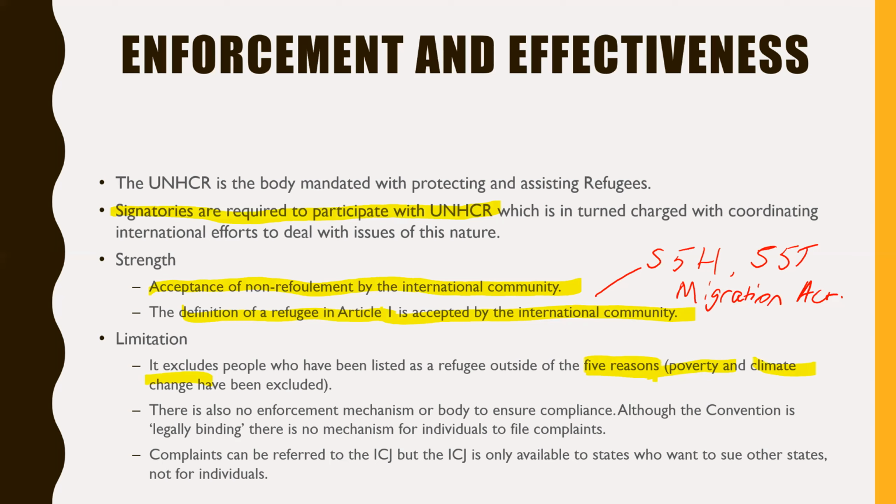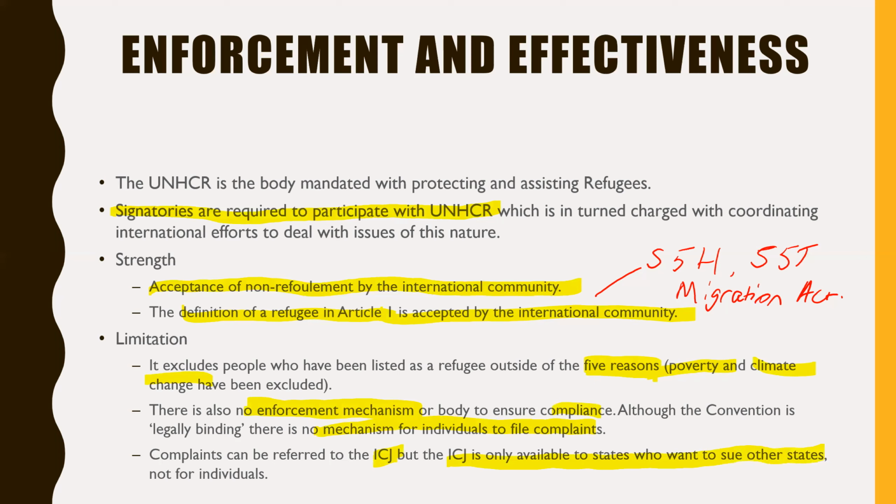Also, an issue with this international law is that there's no enforcement mechanism to ensure compliance. Although it is legally binding, and we have the UNHCR to encourage states to comply, there's no mechanism for individuals to file complaints. So if an individual feels that their rights have been violated, or they haven't been classified as a refugee even though they are a refugee, there's nothing that can be done. The only way to hold states accountable is for complaints to be referred to the International Court of Justice, but the International Court of Justice is only available for states who want to sue other states, not individuals.